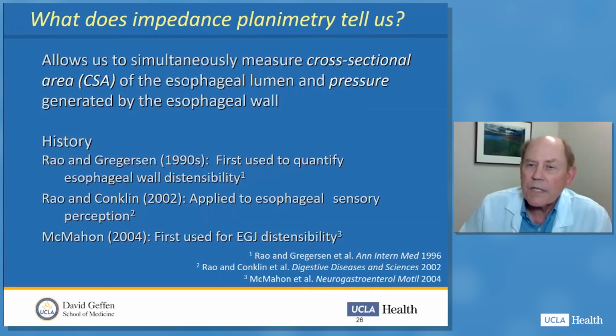So what does impedance planimetry tell us? Well, it allows us to simultaneously measure cross-sectional area of the esophageal lumen and pressure generated by the esophageal wall, so usually contraction.